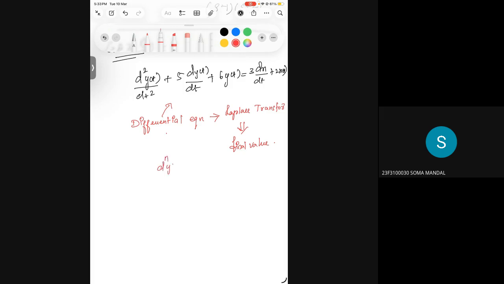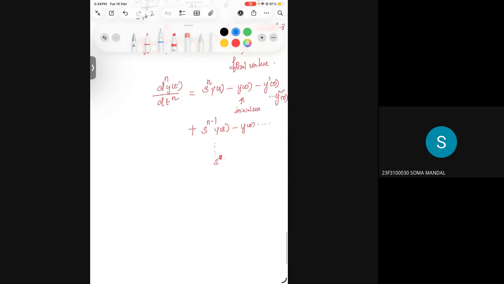What is that? dⁿy(t)/dtⁿ is equal to sⁿ y(s) minus y(0), this is the first initial condition, minus y dash of 0, until the (n minus 1)th derivative. If it is d square, y dash is enough. If it is d cube, y double dash should be enough. Again, plus s to the power n minus 1 y(s) minus, similarly, it will go on until s power 0. That is equal to whatever value that is. If this is confusing, we'll solve problems. It will be easy to understand.